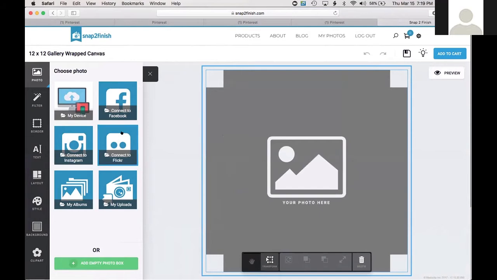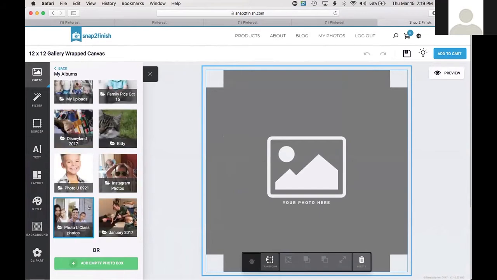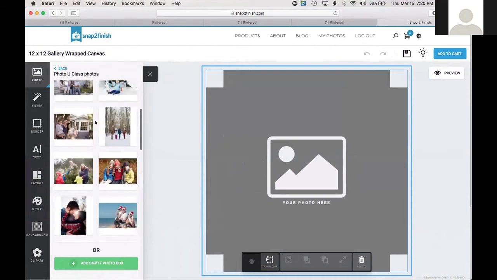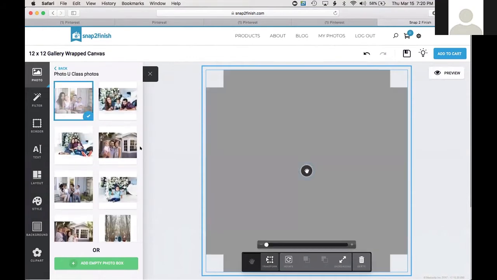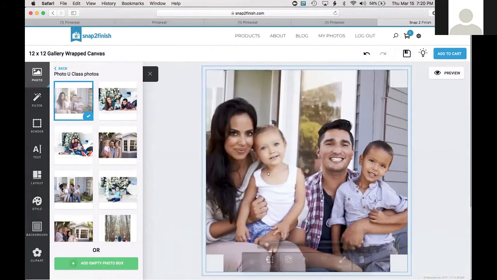This would be really easy if you've already got some pictures uploaded in any size of any of these decor products, just to grab a picture, pop it onto a canvas, and finish it and be done. So you could order several different canvases or wood prints or anything like that here on Snap to Finish very quickly, just by popping the pictures in and adding to cart when you're, obviously, when you're ready. A couple things to take notice of.